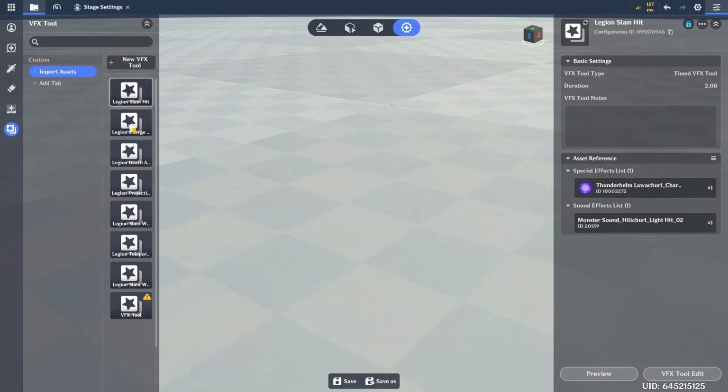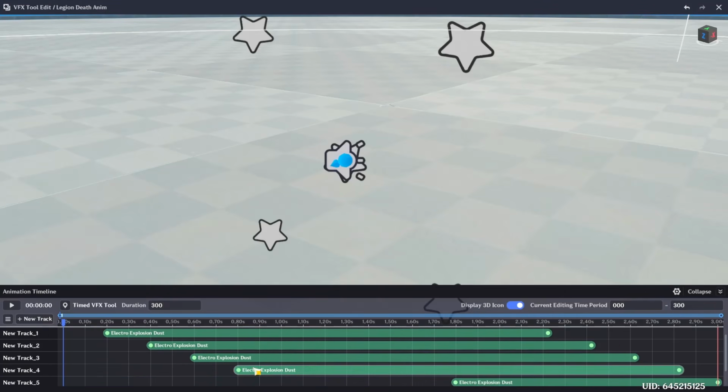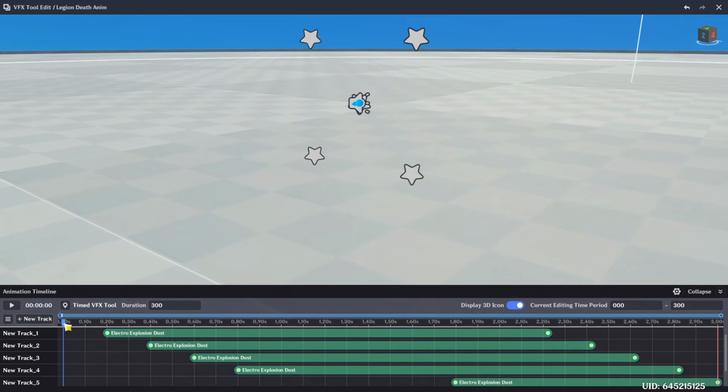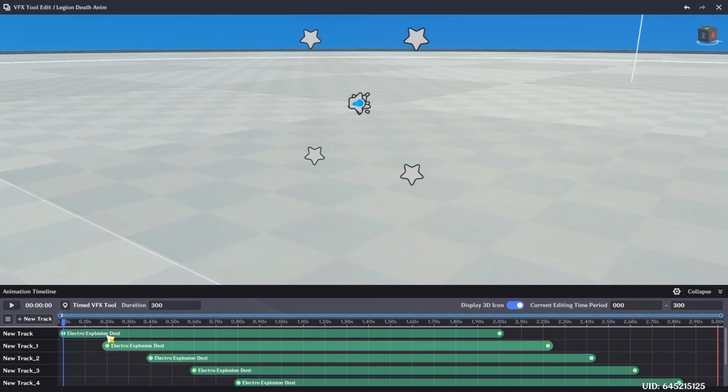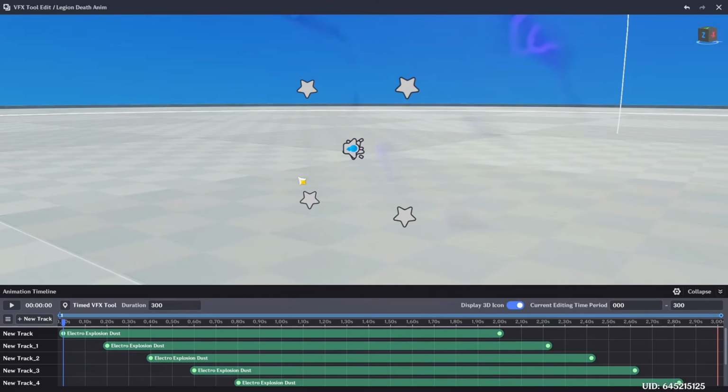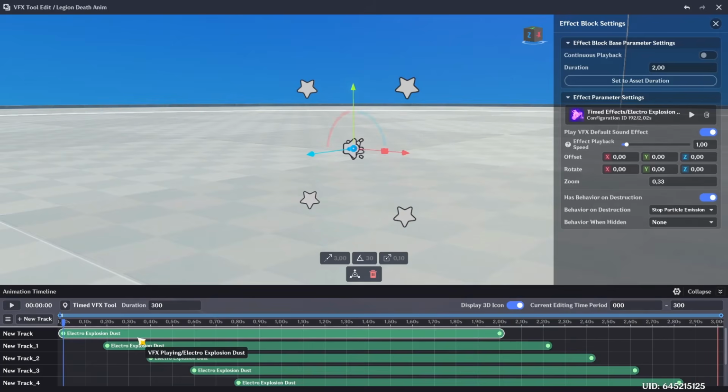So we have all of these, which are also for the custom creation. We have them set up with names, and here's an example of the timeline being very useful, because you can set up very complex animations by just having them follow the timeline. So for example here, we have this death animation with a bunch of explosions. We've set them up here.